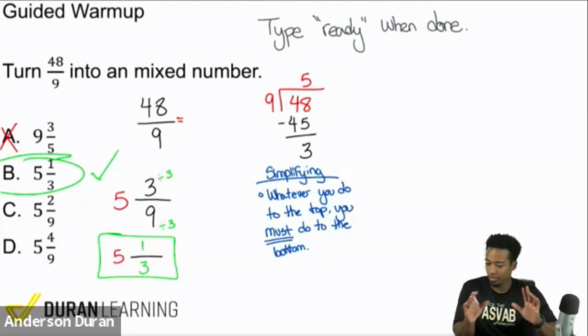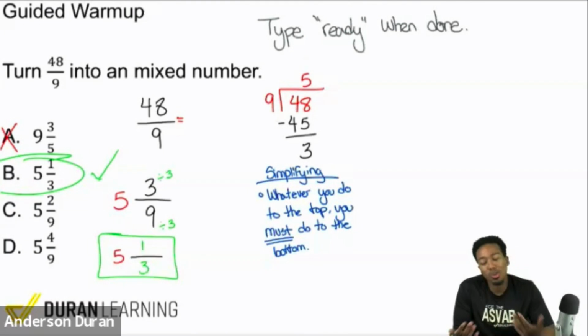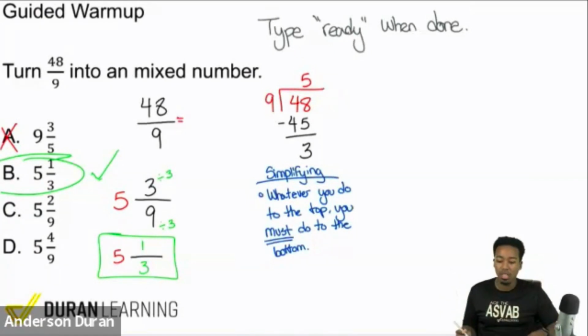Cool. No questions? Okay, well, is it easier to simplify first or after? With a problem like this, when you're looking at 48 over 9, if you know that both 48 and 9 are divisible by 3, yeah, you can simplify first. It could definitely make your life easier down the road, but you have to notice those simplifications right away. If you can notice it right away, do your work, do your thing, and then you simplify after. It is a little easier.